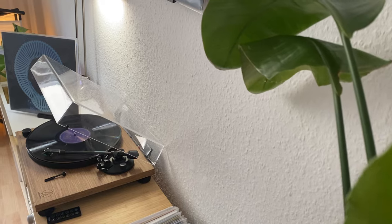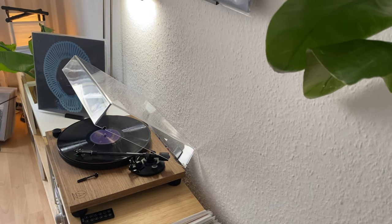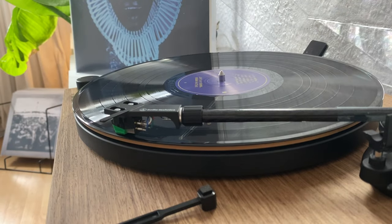I have Awaken My Love featured here, which happens to be the very first record I played on this record player. It gave me a little bit of an eargasm — the first song, Me and Your Mama, starts chill, escalates, and comes back down. It's a super great record. Childish Gambino took an experimental approach on this one and it paid off — definitely get your hands on it if you haven't already.